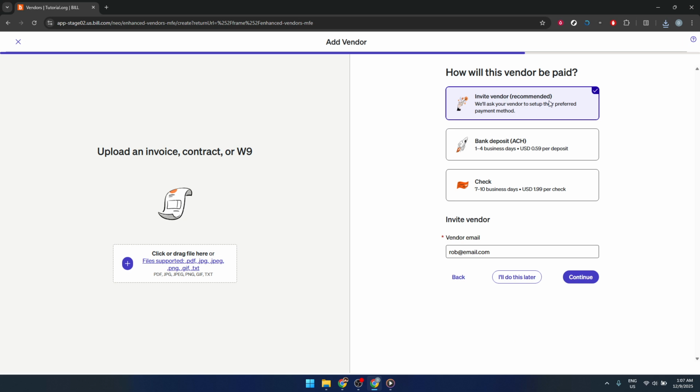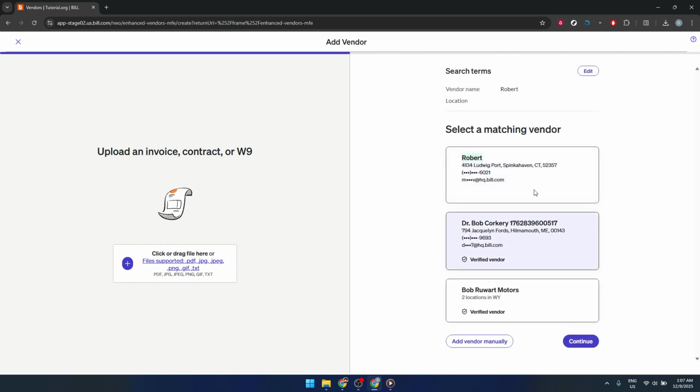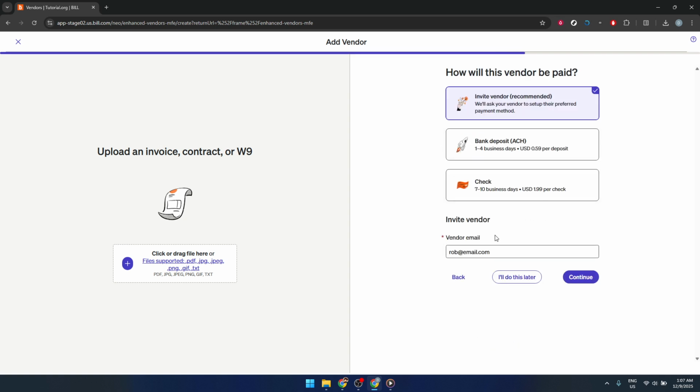Bill.com will now search its network to see if your vendor already has an existing account. If Bill.com finds potential matches, you'll see a list of businesses that might be your vendor. Carefully review the names and any available details, then select the match that corresponds to your vendor and choose Confirm. If you don't see a match or you're not sure any of the options are correct, choose My Vendor Isn't Listed Here to move forward without linking to an existing profile.